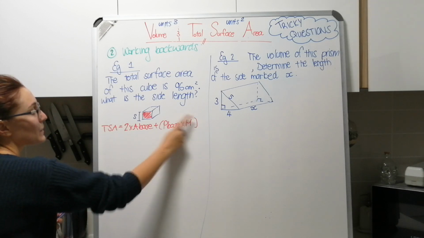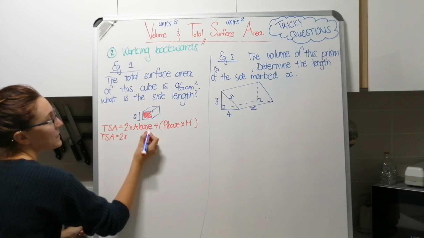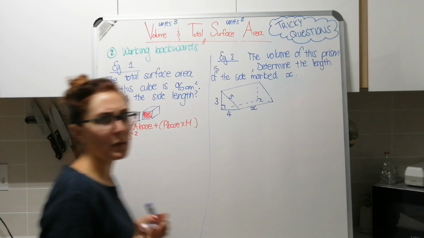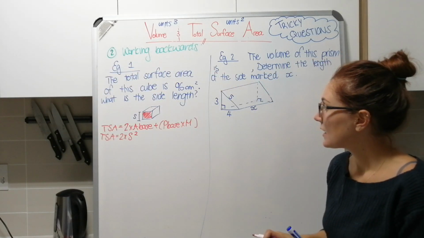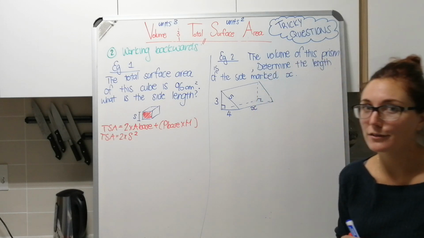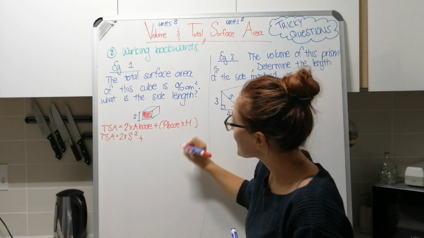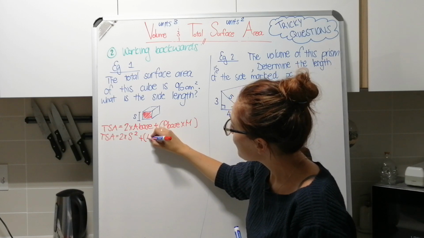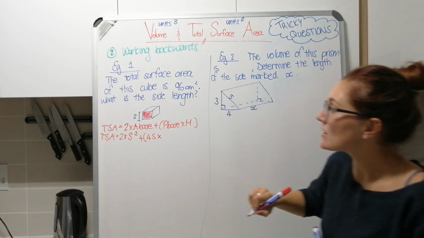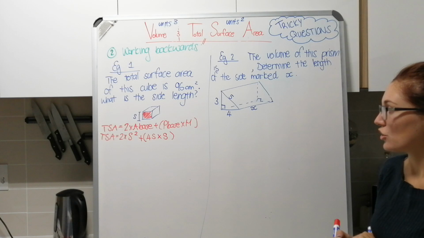Okay, so when we expand this, we've got total surface area equals 2 times the area of a cube, which is side squared, right? Some of you might use side times side. Oh dear. Okay, we're going to carry on. I think I might have given you a grade 9 question, but we're going to carry on. Plus the perimeter of our base, which is 4 sides, 4 times the side, times the height of our shape, which is also S for side. Okay, no, this isn't a grade 9 question, you can do it.